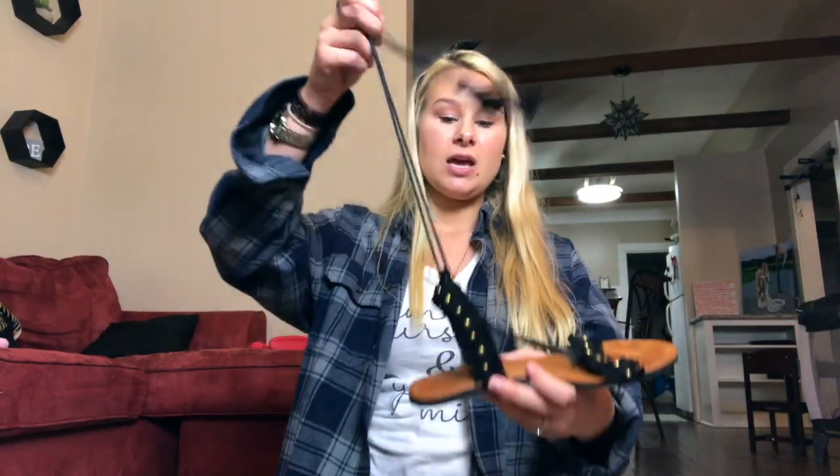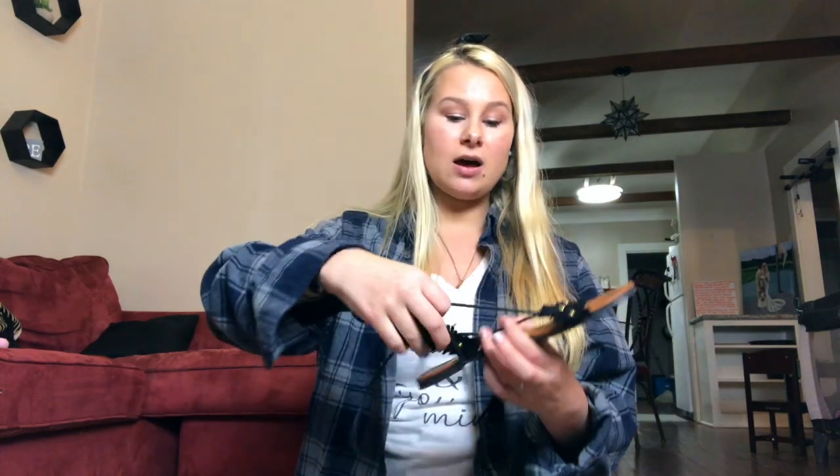At Plato's Closet, I originally went in for a pair of white and black sandals. I did find some black sandals for $5 — they just lace up around your ankles, super cute. I didn't find any white ones I liked. However, I went with a friend and I tried on these heels. They looked brand new and my friend talked me into getting them — she said they looked really good on me.